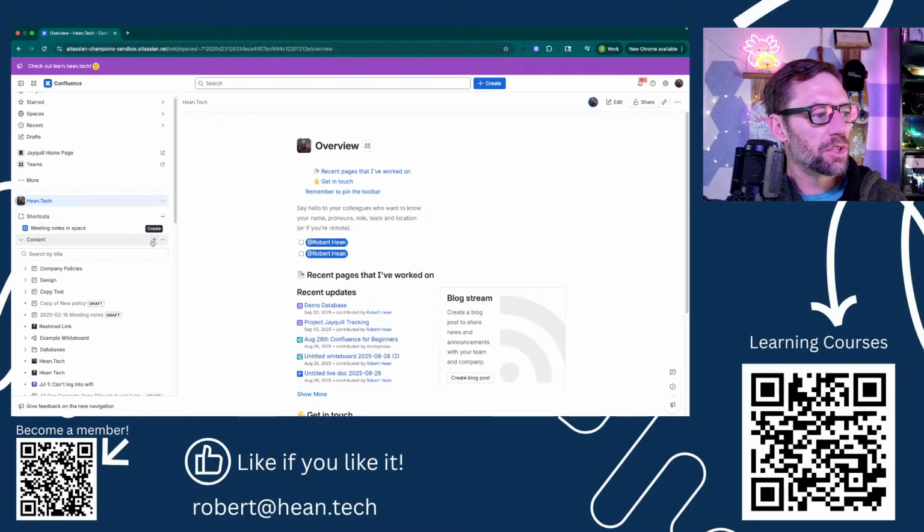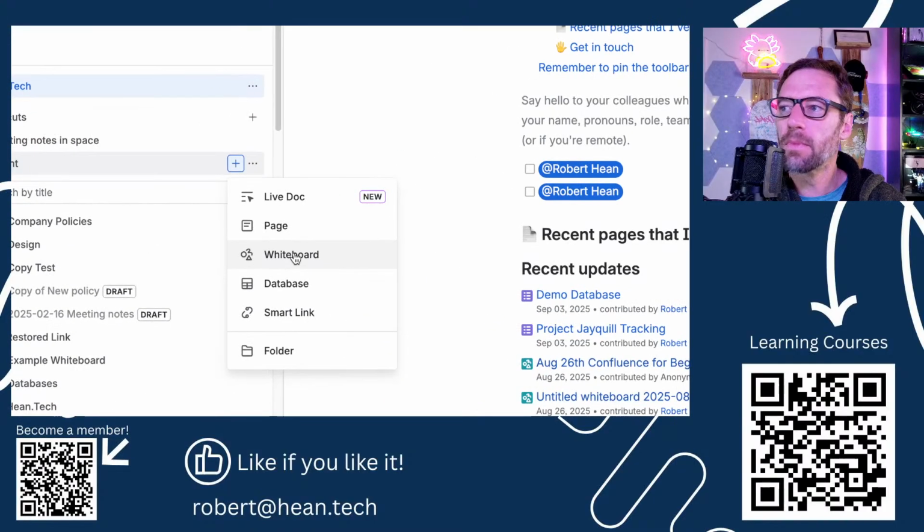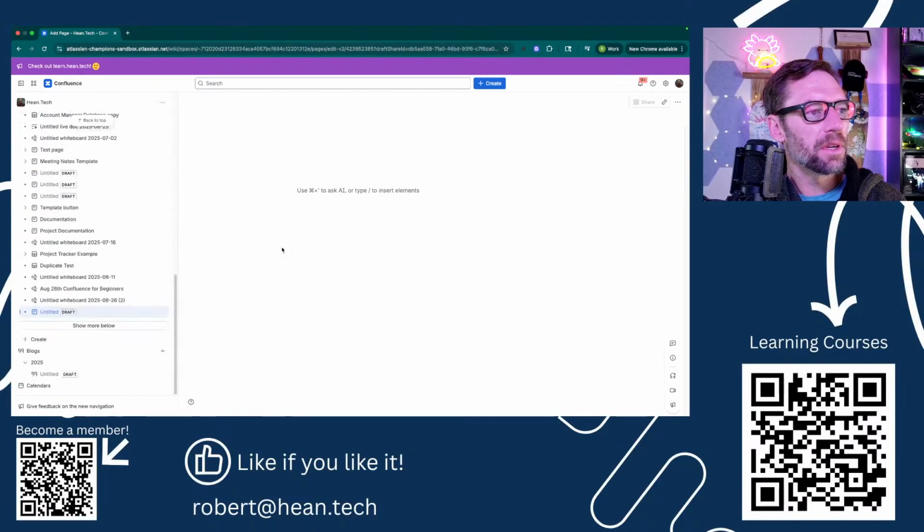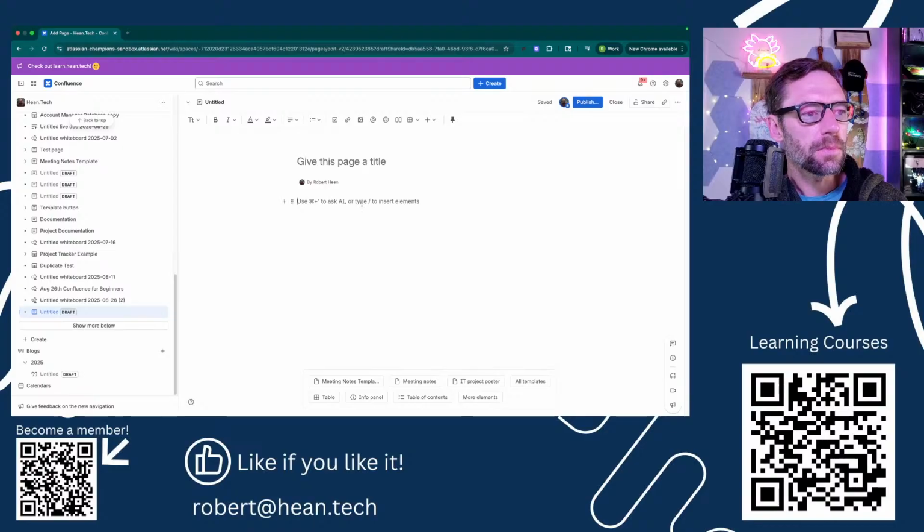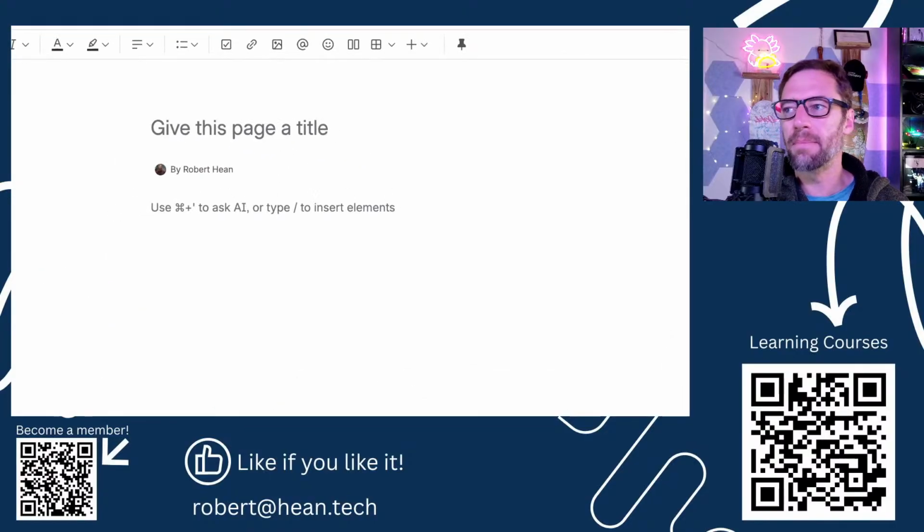And if I go in here and just create a page, so I've got pages. It looks like I've got live docs, and I turned off blogs in this space, which is fine. But I'll just pop open pages. And you'll notice right away, even on the blank page, you'll see the term elements. I call them macros. Some people call them elements. I don't know why I default to macros. It's probably what I was first told. But when you see element, that is talking about macros.